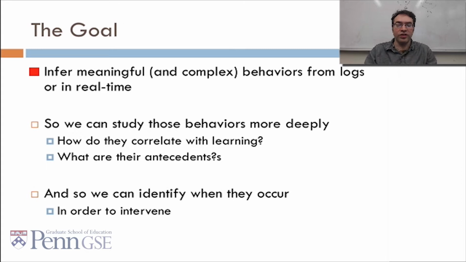The goal of behavior detection is to infer meaningful and complex behaviors from logs or in real time, with 2 goals. First of all, so that we can study those behaviors more deeply. For example, how do the behaviors correlate with learning, and what are their antecedents? And second, so we can identify when they occur in order to intervene.